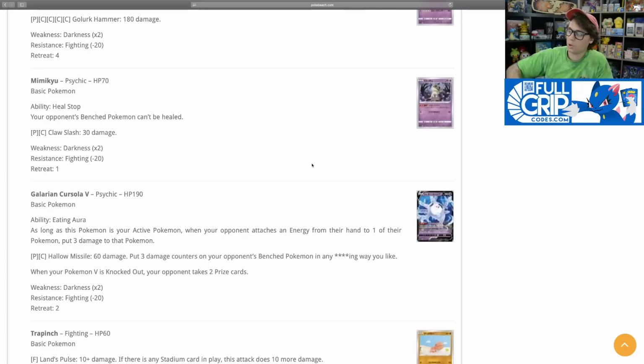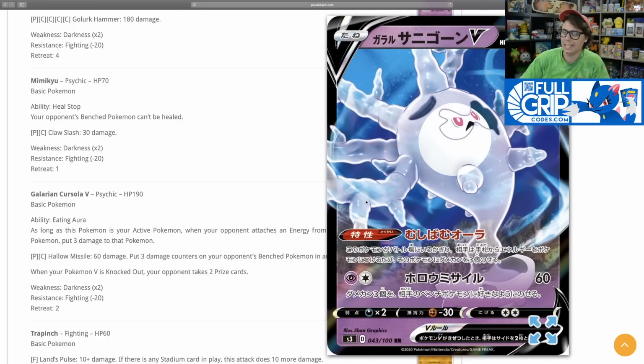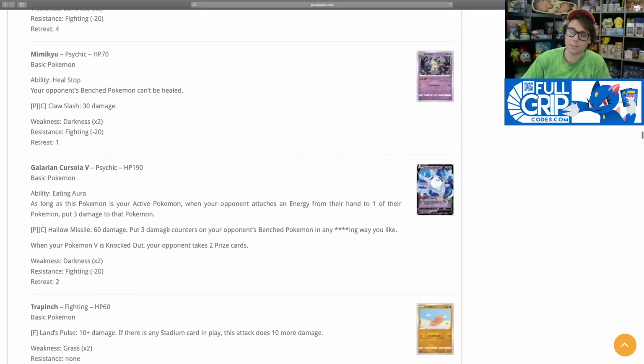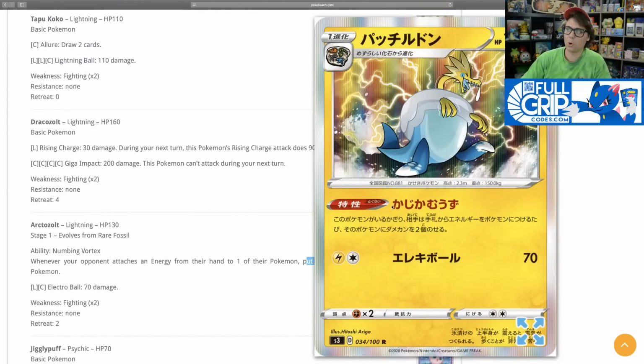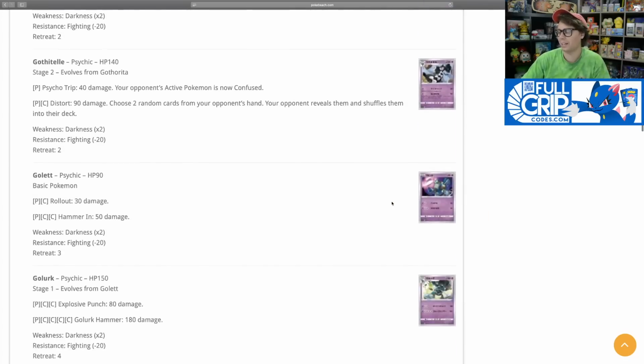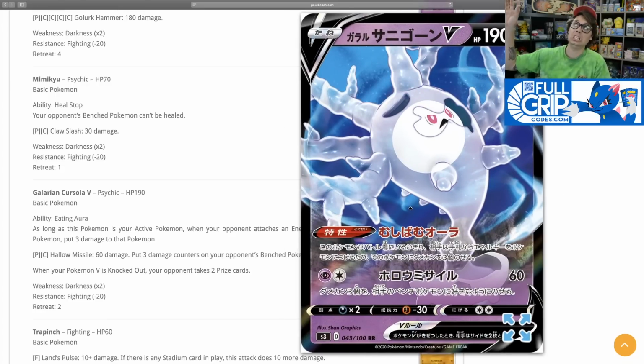The Arctozolt also combos really well with Galarian Cursola V, whose ability Eating Aura reads, as long as this Pokemon is in your active spot, when your opponent attaches an energy from their hand to one of their Pokemon, you put 3 damage counters onto that Pokemon. So you can imagine if you had a board position with 4 Arctozolts and a Galarian Cursola V in the active, then your opponent would be placing 11 damage counters onto their Pokemon just for putting an energy on, which would be pretty crazy. Not exactly sure that Galarian Cursola V is the most powerful attacker ever.